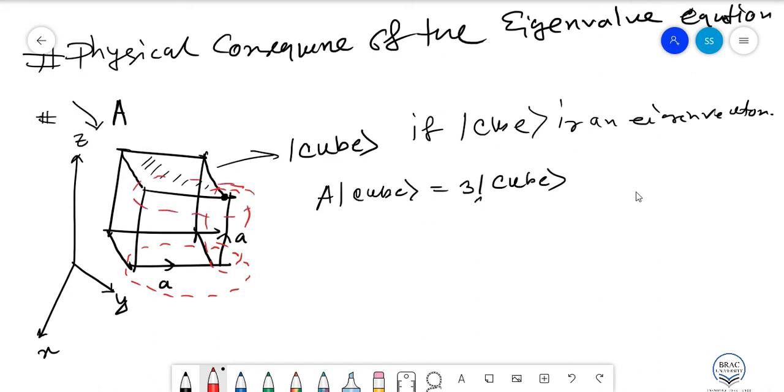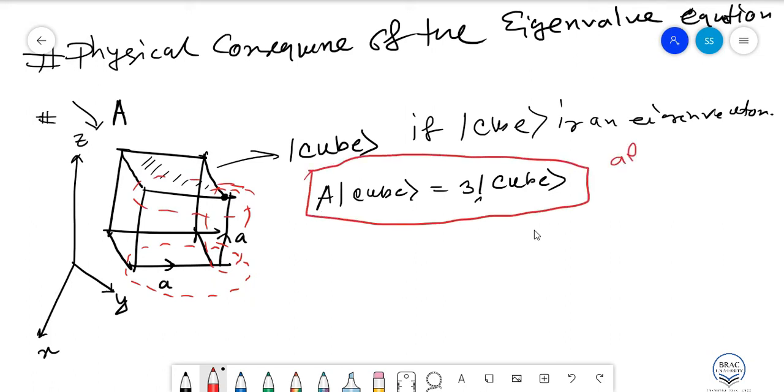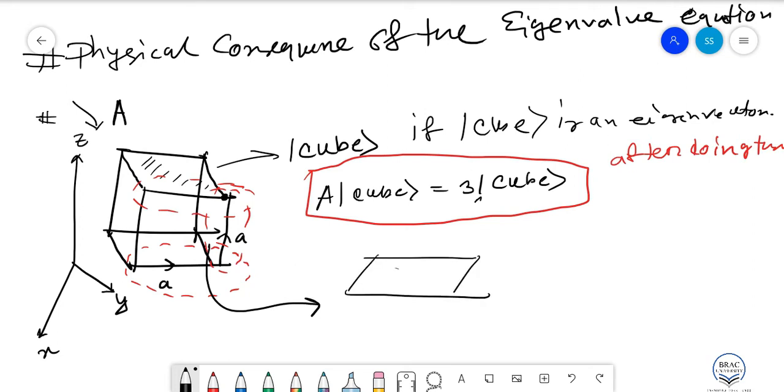So after you do this operation, since each of these arms is getting longer than before, that is 3 times longer, what you expect is that the volume of the cube is now 3 times bigger than the volume of the cube that used to be before. So geometrically, this means this cube is there, but now it's a bit bigger, though it doesn't look that big. Sorry for that.